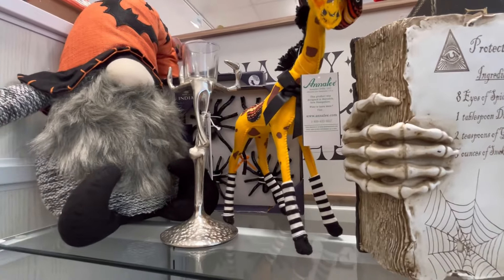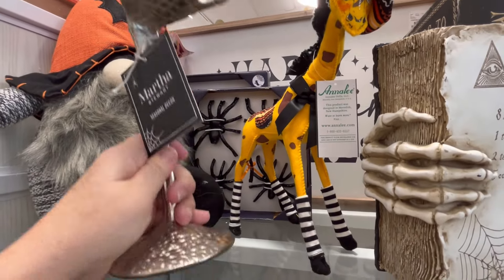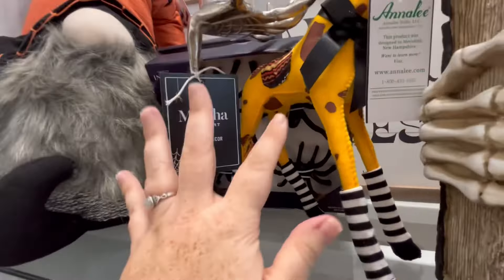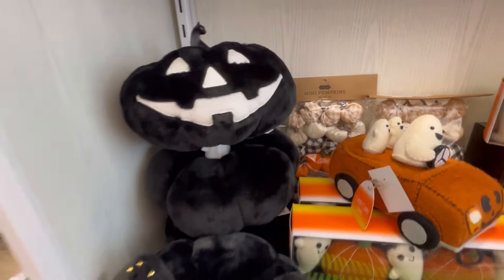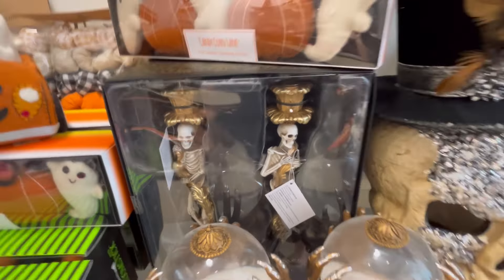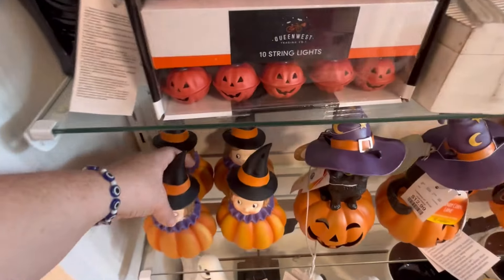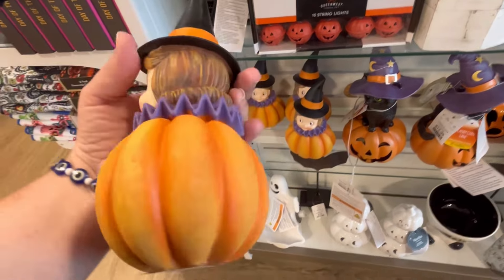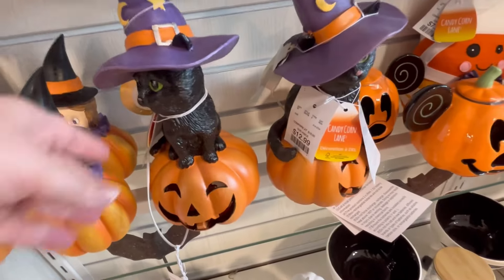Anna Lee Giraffe — that's so interesting. Martha Stewart candle holder for $14.99 — that is really cute. I would prefer to buy those in sets of twos, but I'm sure you could probably find another one. This is so hard to see, but they're actually like two skeletons — a woman and a man. I think this is Joanna Parker; we've been seeing some of her pieces, but it's been very sporadic.